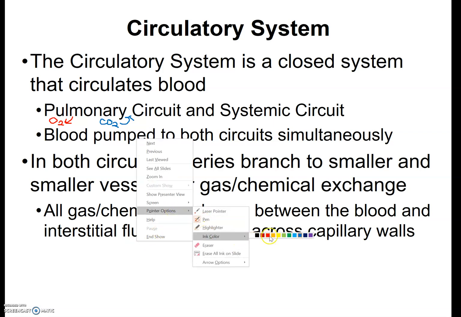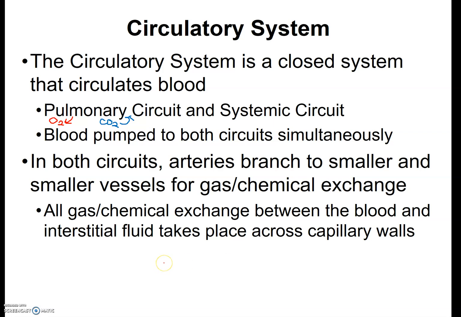Remember, if you haven't taken physiology yet, you're going to spend a lot of time on this. Our body produces CO2 as a byproduct of our energy systems. And so our metabolism is constantly producing CO2. We use oxygen to make energy, but you'll hear more about that in physiology.